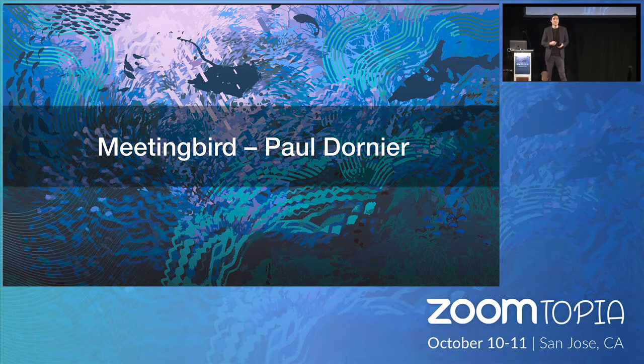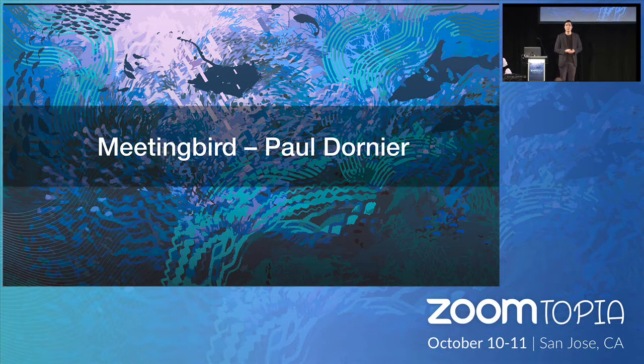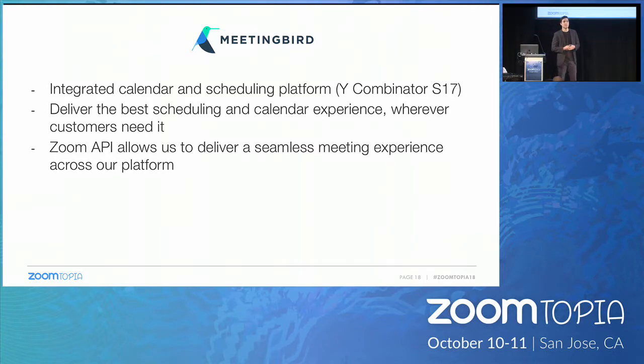So I'm Paul Dornier, CEO and co-founder of MeetingBird, and I'm really excited to speak to you all today about how we've used the Zoom API and Marketplace to deliver a great meeting experience for our customers. Just a little bit about us to begin. We're an integrated calendar and scheduling platform based in San Francisco, and what we focus on is delivering the best scheduling and calendar experience to our users wherever they may need it.